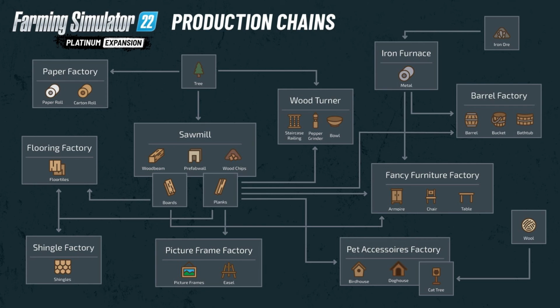Boards are produced at sawmills as they were in the previous version of the game, in regular Farming Simulator 22. And fabric is produced at the spinnery, if you need to know how to make that. I will make videos eventually on how to produce all these goods. I currently have one out on the metal, the fabric, and the boards, but we'll continue with the floor tiles and other stuff as time goes on. But again, they work like regular productions.